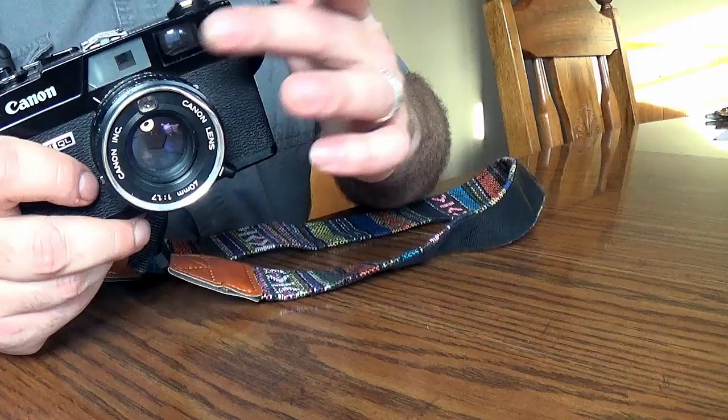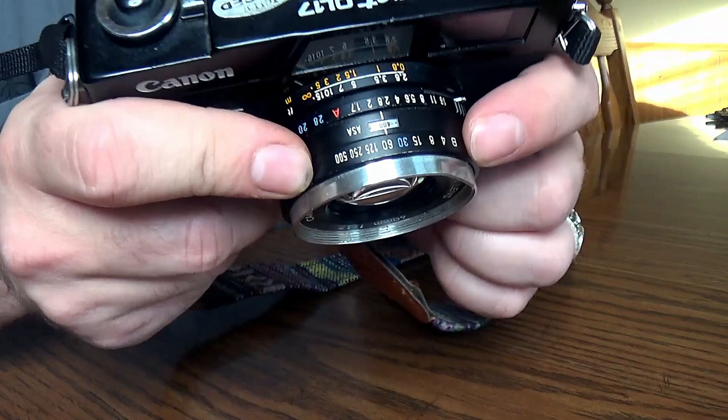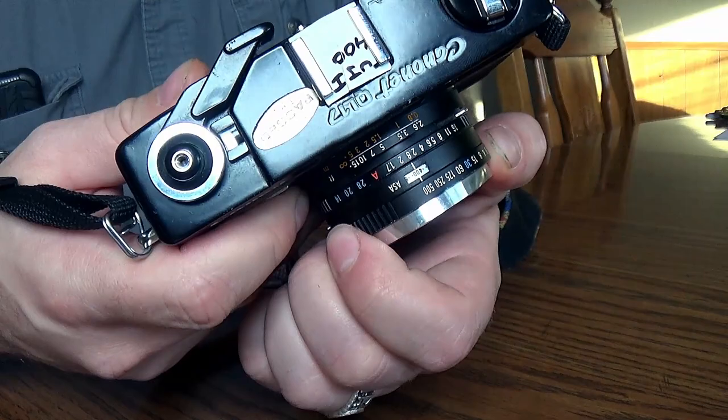This is kind of your main control center on this thing. The shutter speed and the aperture and focus, everything's right here. So here on the front is your shutter speed. You set your shutter speed just by twisting that. You go all the way down here to bulb, which has a lock right here. You have to push that to get to bulb. And then you go from 1/4 all the way up to 1/500 on the fastest shutter speed.